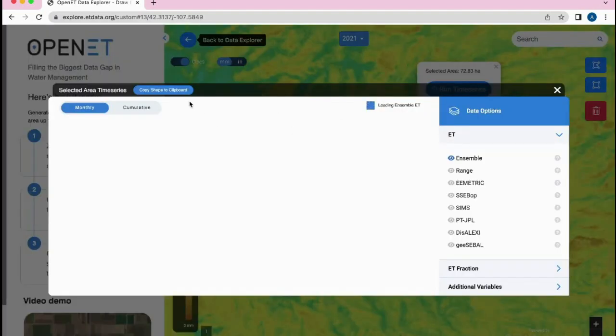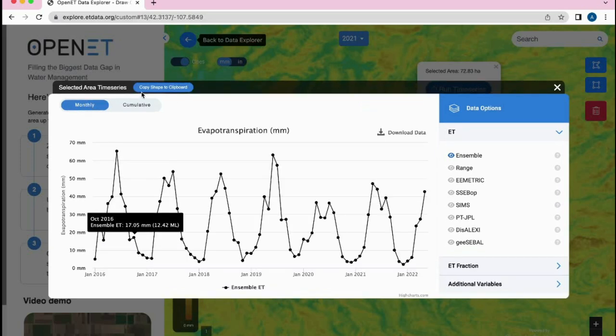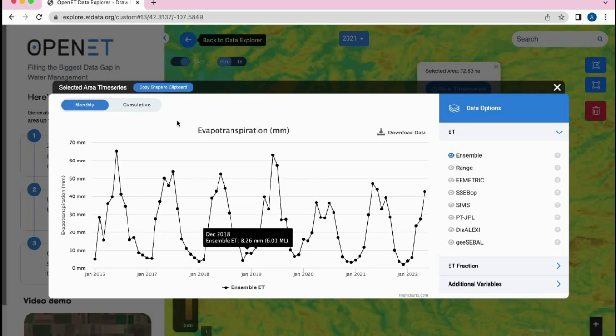Again, you will see that this is monthly data, this time series. Then you can also look at cumulative data. It's the same, but now for gridded data, and now you have not just one field, but an area of your interest that is less than 1,000 hectare. It could be your watershed, it could be your local municipality, or where water has to be managed, you can pick that area. One thing to note here is that whatever you draw, either polygon or rectangle, you can save those coordinates on the clipboard. So the important thing is that you save those, and it gets copied onto a clipboard, and everything else is the same. You can download and look at other things.